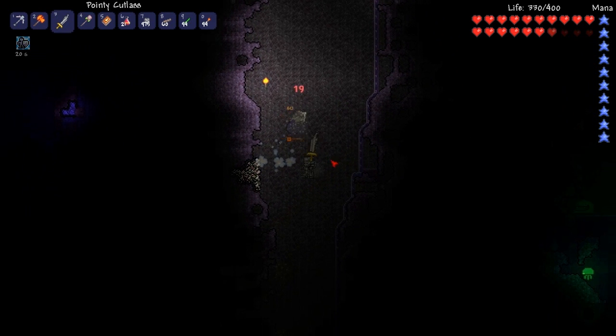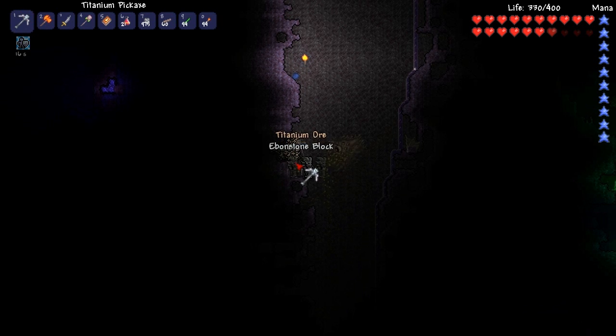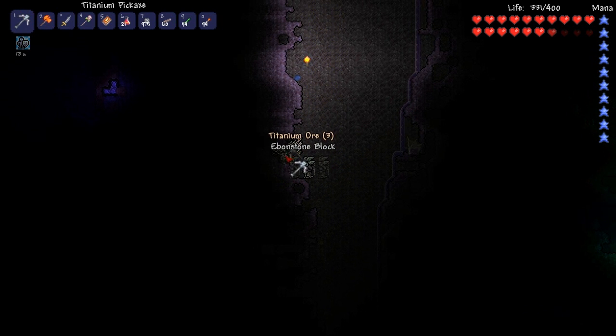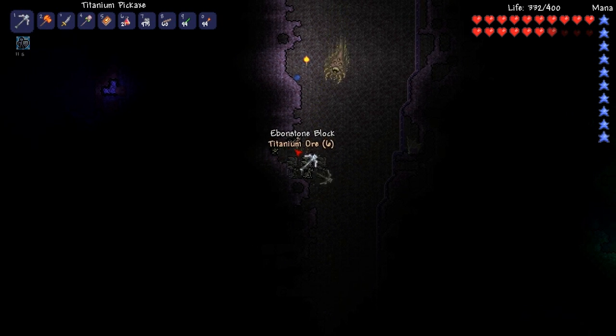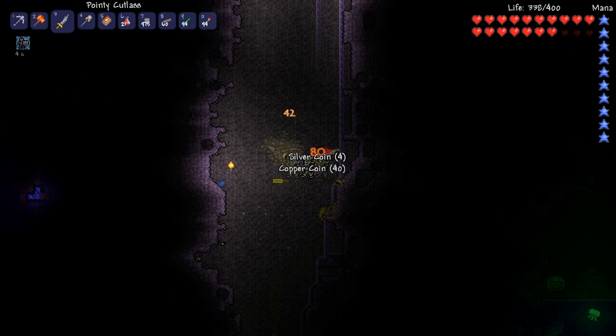What is this guy called? A Slimer? Doesn't look much like a Slimer. Alright, let's grab this titanium. Should be able to hold this guy off while I do this. That's weird. Having 3 of me like that, I find it pretty confusing. Like, I'm not sure where my dude is half the time.